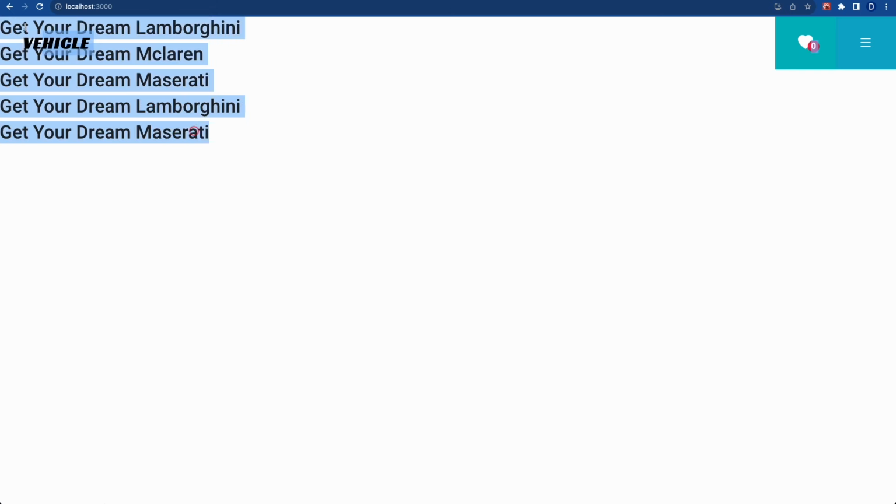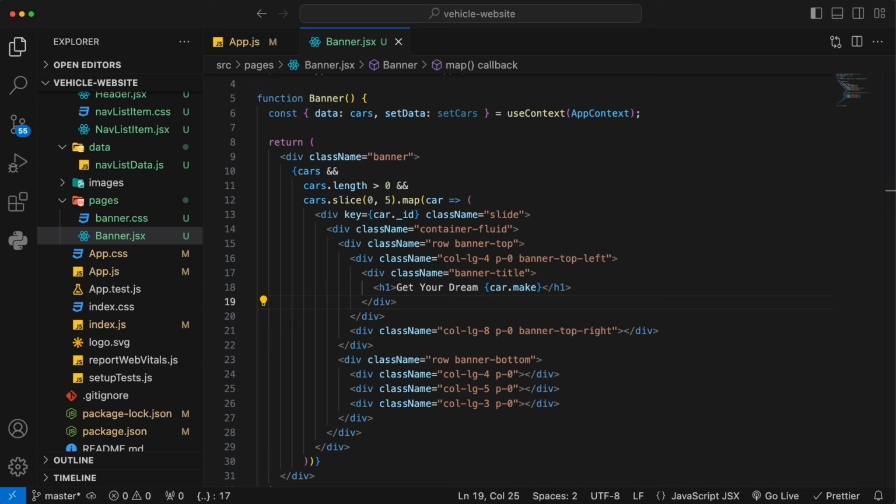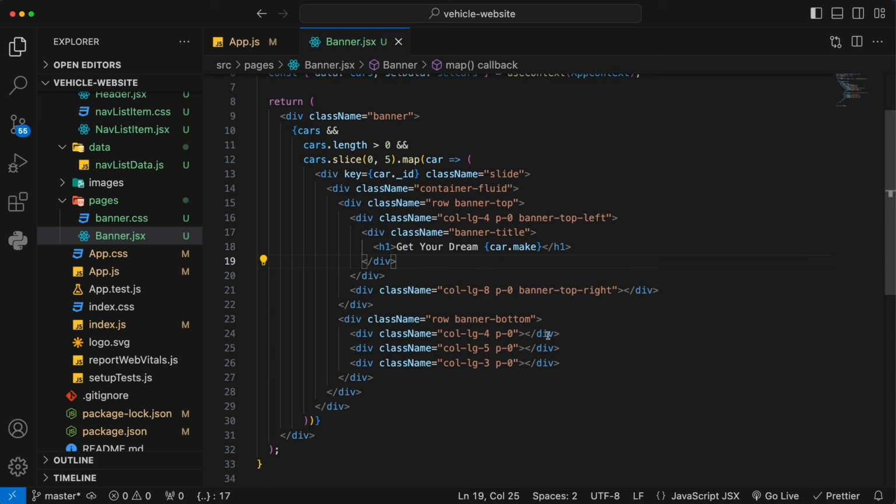So far it's showing all of them because we haven't done the sliding effect yet, but later on I will show you how to show only one of them at a time. In the CSS, I'm going to show you if you only want to show one of those and hide the remaining 4, how do you handle that?